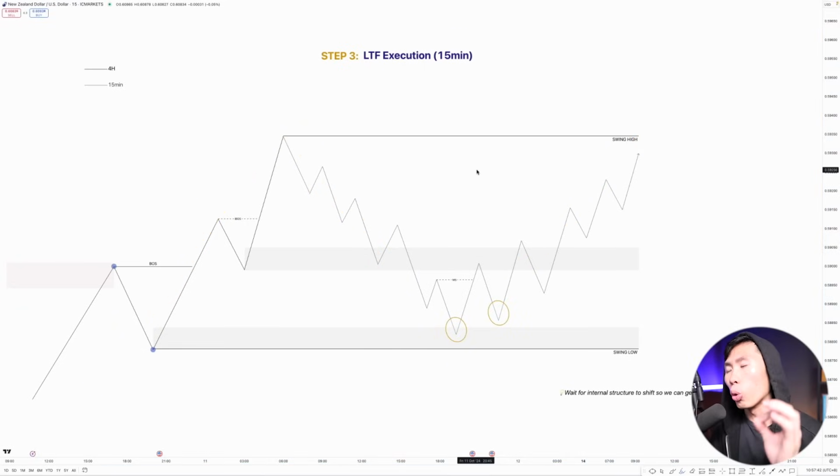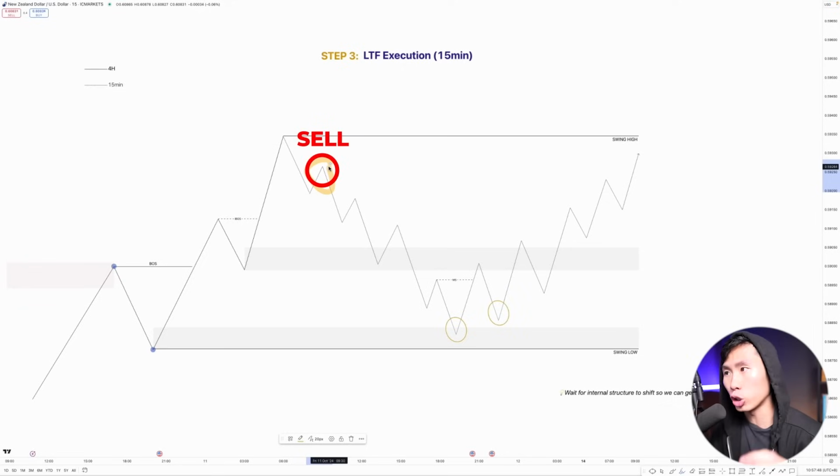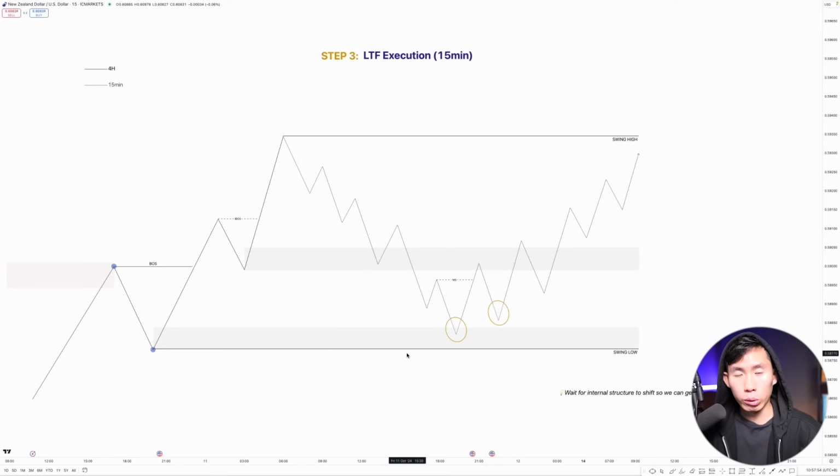and it's going to cause price to continue to go up. So the best way to trade counter trend, or rather the best time to do it, is to actually enter for a sell at the start of the counter trend itself. But the minute price enters into either one of these demand zones, I will advise you to stop trading counter trend and look for your pro trend setups, right? Look for your entry model.